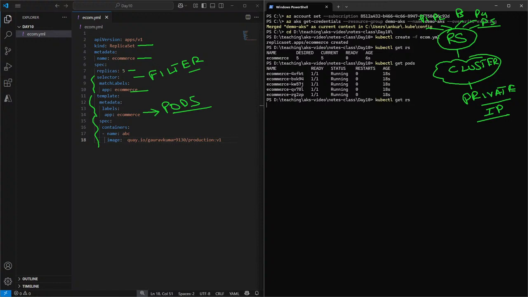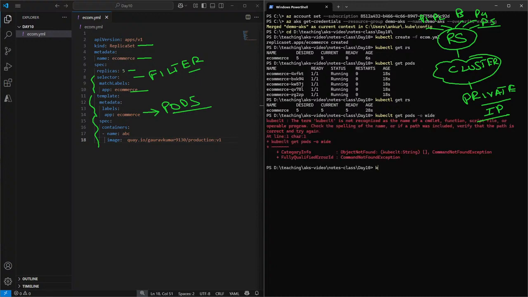Let me run again kubectl get rs. So currently, if you see, my replica set named e-commerce has the desired 5 pods, the current 5 pods, and the ready are 5 pods, and the age is 28 seconds. Okay, let me run the command kubectl get pods -o wide. There's one typo.